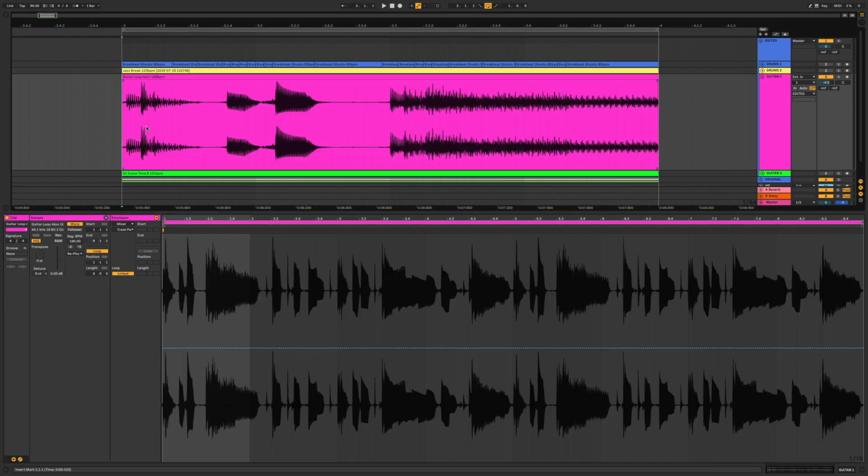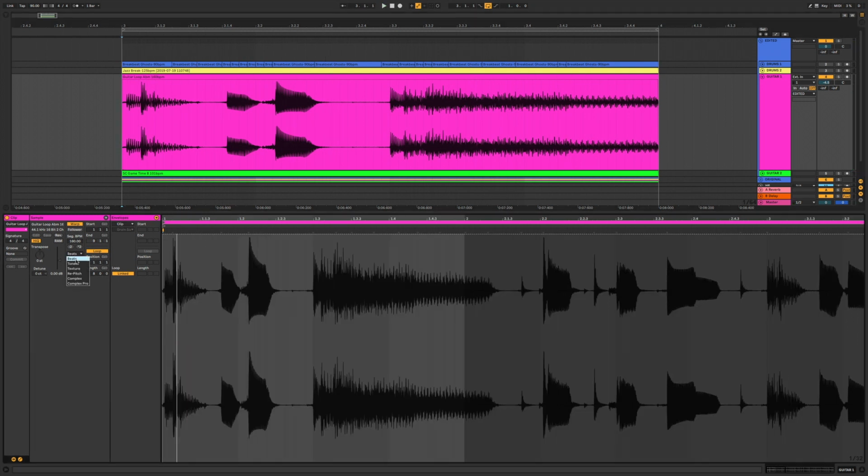So let's switch over. I have a guitar loop here, so let's take a listen. Because we have more of a textural instrument now, let's switch over to texture. And you'll notice now we have grain size and flux, where a grain is basically a small slice within the sample. And here you can select that size of the slice. And flux just adds some randomness.